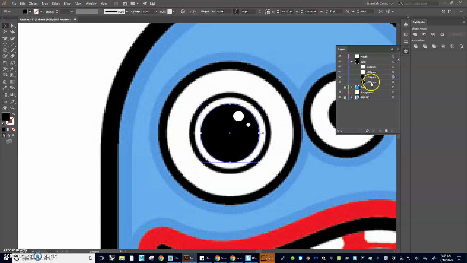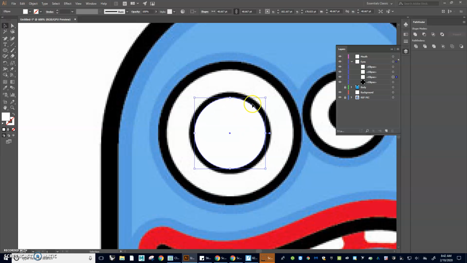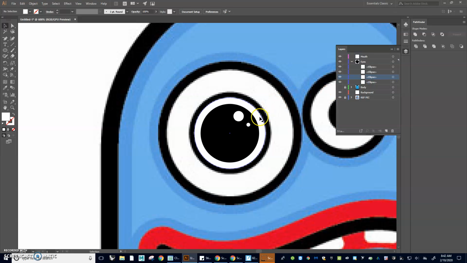We can see that a new ellipse was created in our stack. We will take the new ellipse and make it white. I'll hold Shift and Alt, and with my black arrow, I will increase that to the next outer ring, which is the next white disk. Fortunately, we can't see our other objects, so by selecting that and bringing it to the bottom of the stack, it is now behind the black disk and the two white disks.